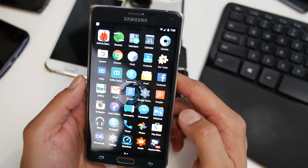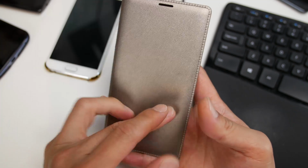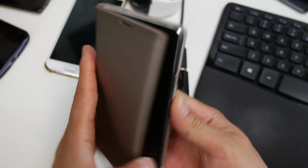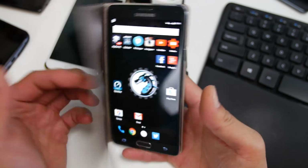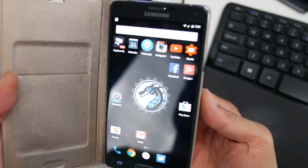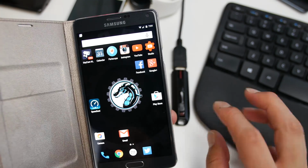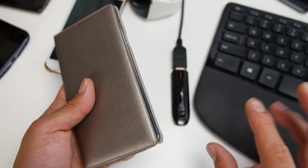Anyway, definitely check it out for this week's ROM Week. This is actually my daily driver, and I've switched back to AOSP. I'm just switching back and forth, sometimes I feel like TouchWiz, sometimes this week I feel like AOSP. But I have to say 5.1.1 is a lot more stable because it's been out for AOSP ROMs, whereas TouchWiz is just getting started, so you might find more bugs.